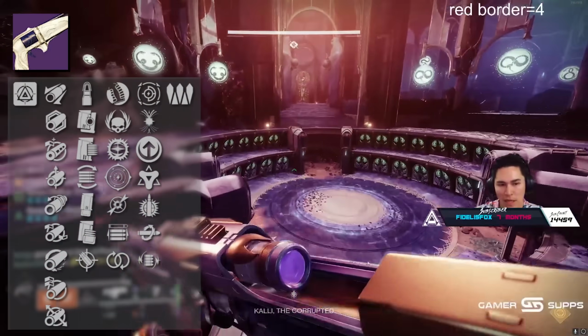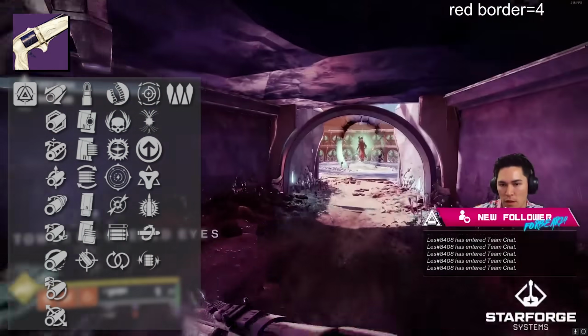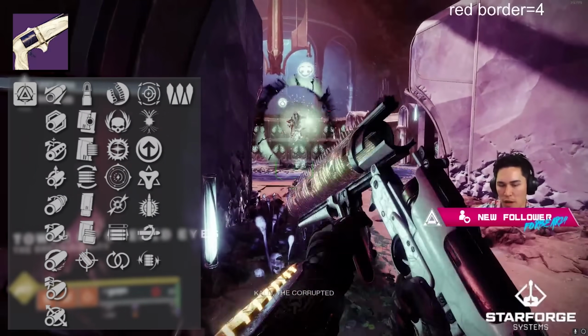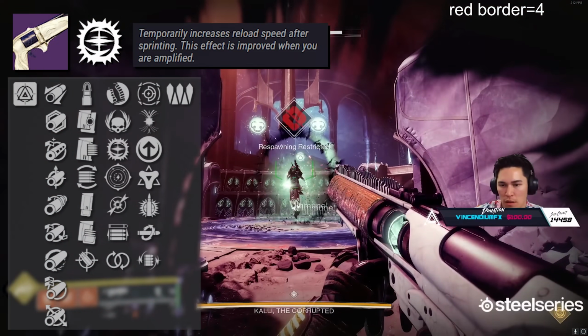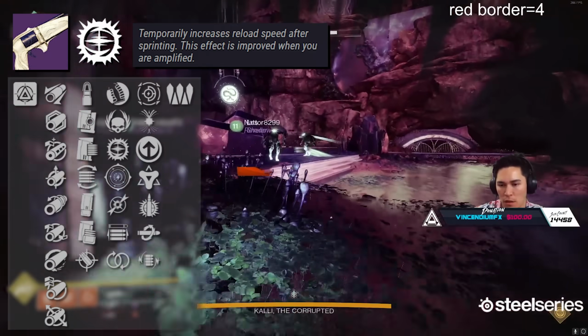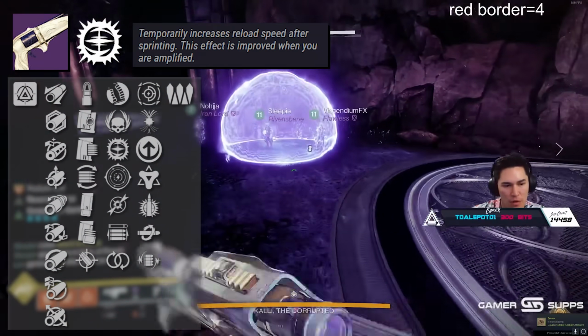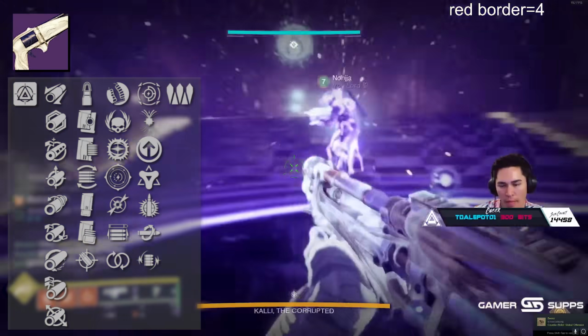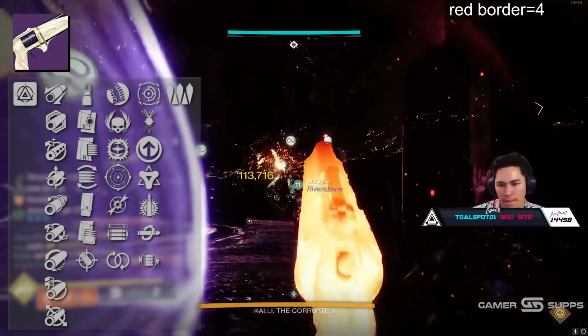Next we have Nation of Beasts. This is an Arc energy hand cannon, and it has got so many nasty combinations. First up, it's got some of the new traits on it, Discord, Collective Action, as well as the trait Eddy Current, where it temporarily increases reload speed after sprinting, and increased reload speed has a longer duration. Now this effect is significantly improved when you are amplified. Now considering how many perks we have on our artifact mod this season that tie into you being amplified, you could definitely take full advantage of that.